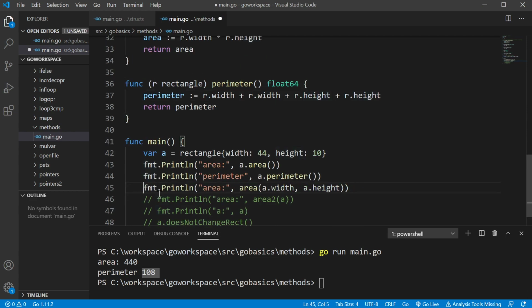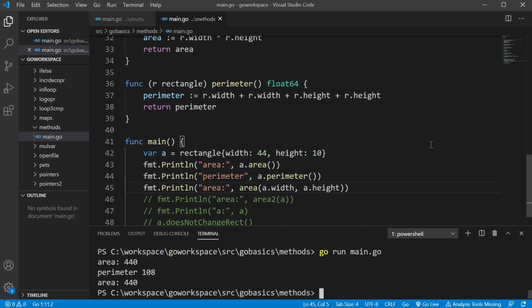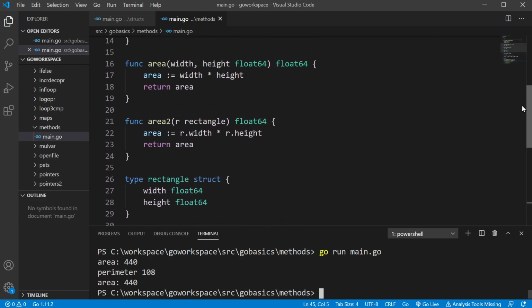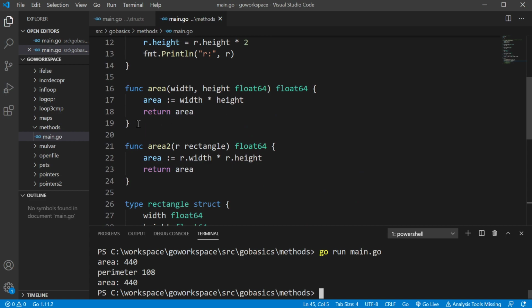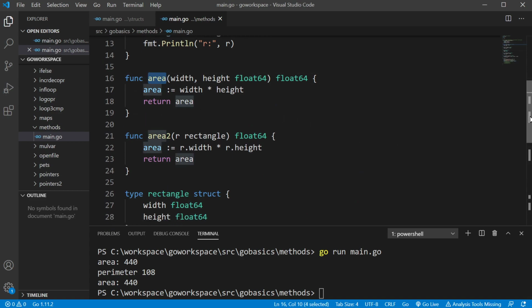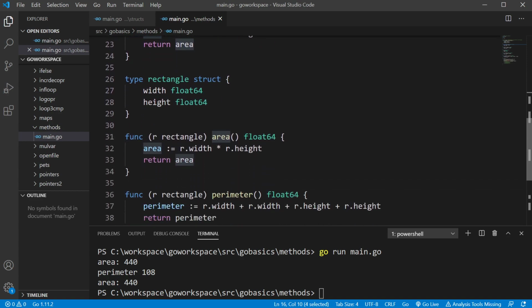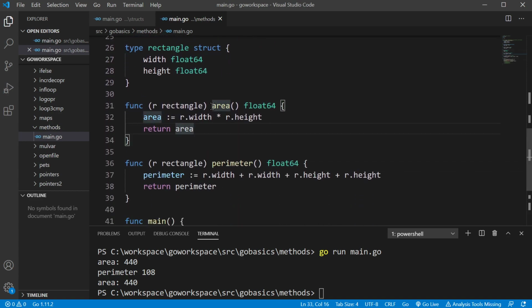Now, obviously, we could do the same thing without using a method. Up here, we had created a regular function. The function name is area. And even though the function name is area and this method is also named area, these are not the same function.